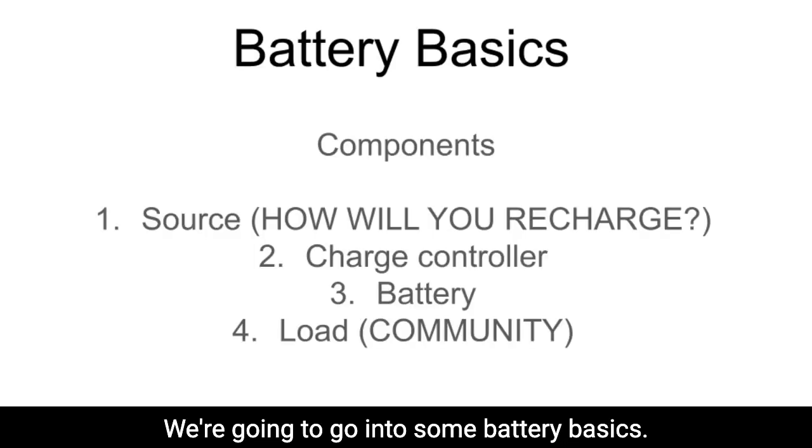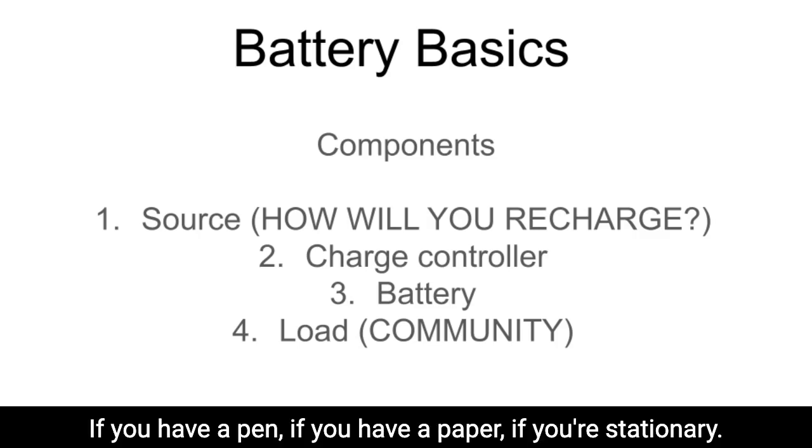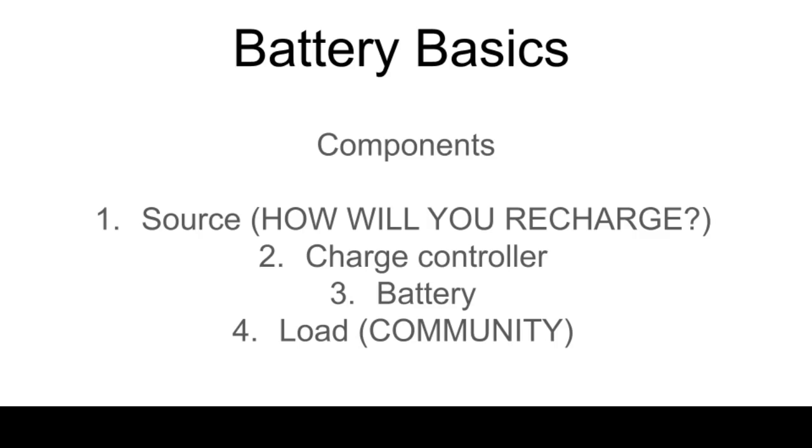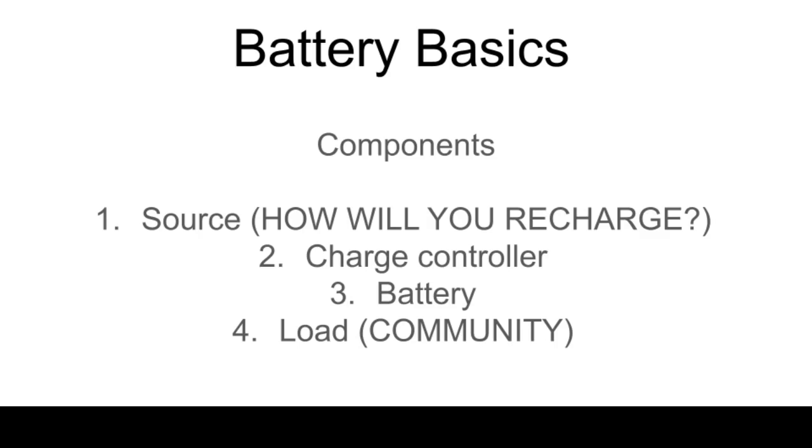We're going to go into some battery basics. If you have a pen and paper, if you're stationary, you may want to take notes. This section's a little dense. It's probably going to be the most dense section of the entire course. So I apologize ahead of time for people who don't like density.